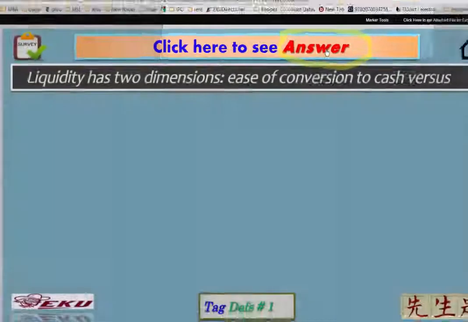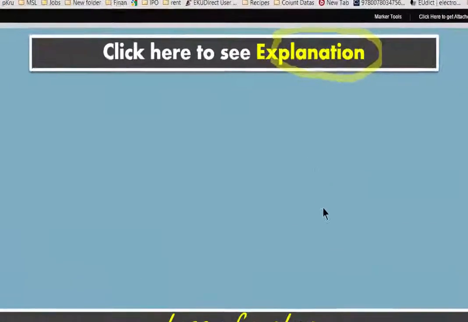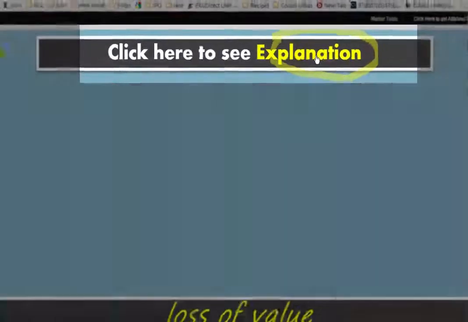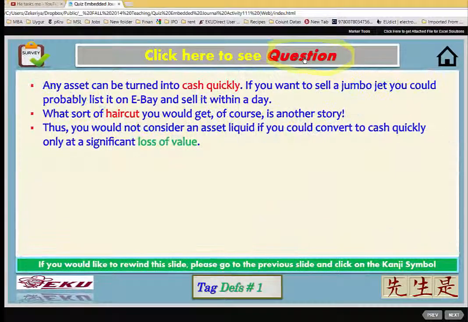On each card, the first screen is the question. You're going to read the question, you're going to think about it, take a few paces, maybe cuss at me for a hard question, and come up with an answer. Once you know what answer you want to give, you want to see the correct answer, click on that highlighted box for the answer. That gives you the answer. If you want to see a discussion of why you got it wrong, or even if you got it right, you want to see my discussion of how I got it, click on the explanation. That gives you the discussion.